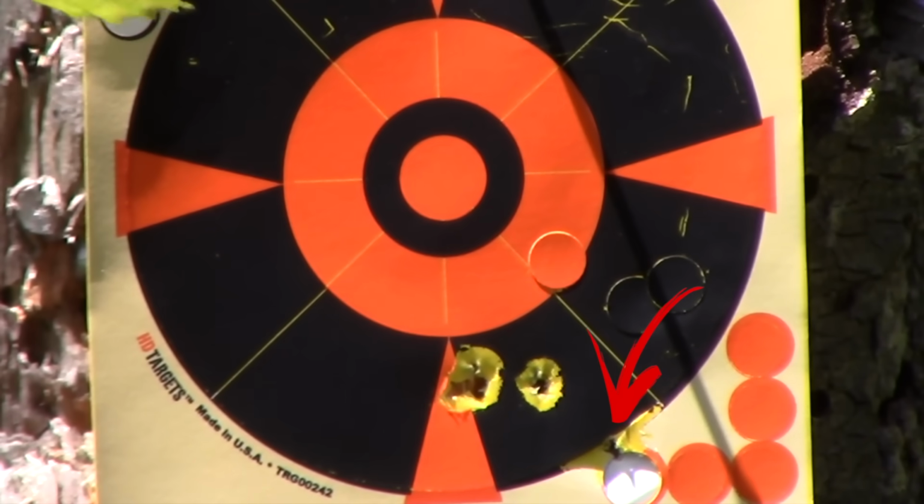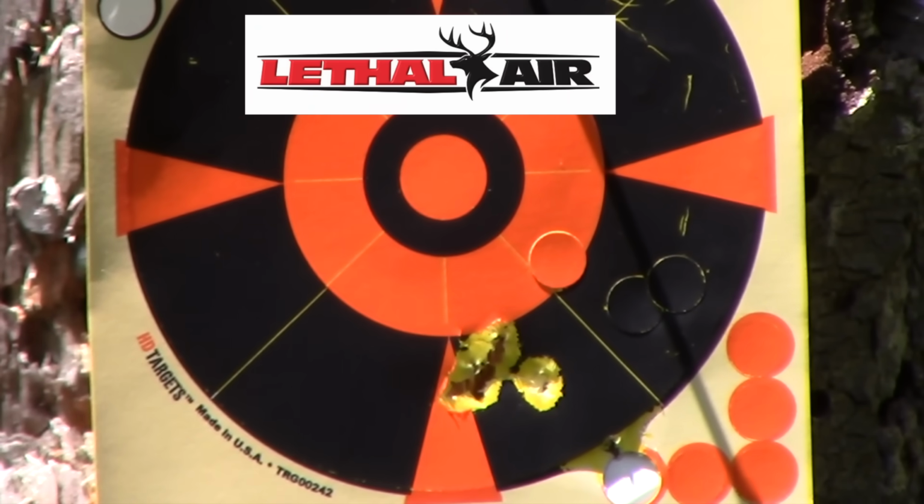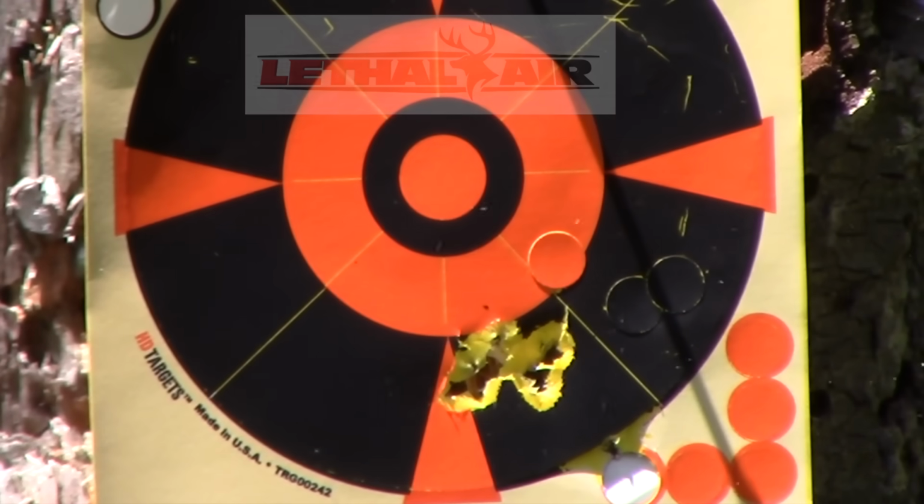So we got a weird flyer on that 5th shot there, so I'm not sure if it was maybe a damaged pellet or what. Let's go ahead and finish up the magazine and see what kind of group we can get here. Also, quick shout out to Chad Simon at Lethal Air for providing these awesome HD targets. Absolutely love these things. Definitely check those out.